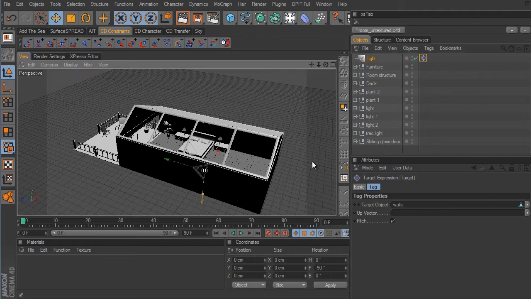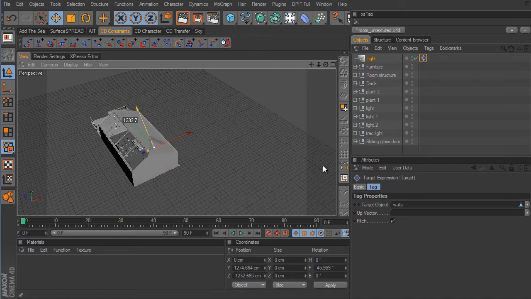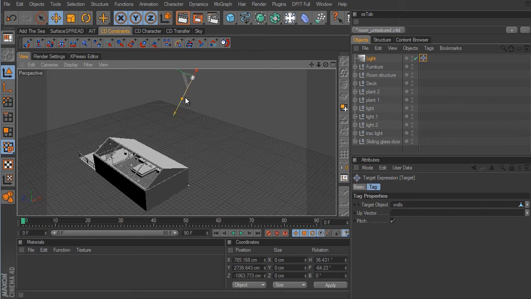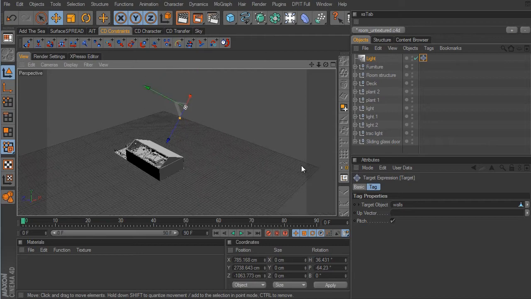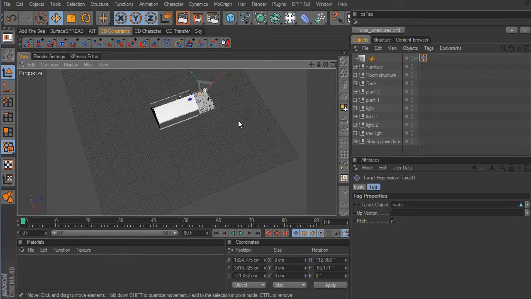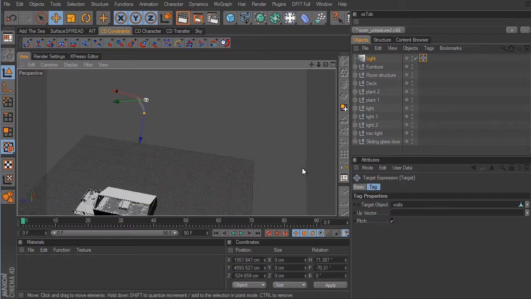So now we can move this light around and it will target our room, and now we can just pull this into the direction we want our sun to point. And the way the infinite light works is that whichever way the Z handle is pointed, that is the direction of the sunlight. So we want this to be over to one side slightly, and we want it up. That's a bit too much over there, so I want it back here and up high in the sky, and I think that'll work.